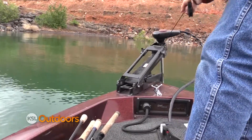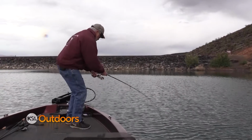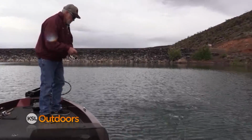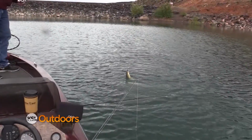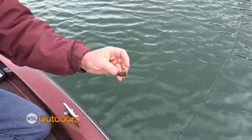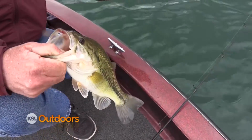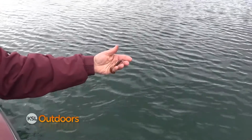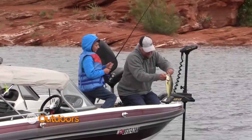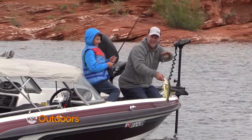Cal, my old man, got me out here at a young age, and all my kids enjoy it. And it's good times. Whoa, maybe it's bigger than he looks. Nice little fish. Yeah, he ain't a bad one. Grab the old brown jig. Drop shotting a Yamamoto grub is Cal's favorite way to fish Lake Powell, and it works here too. Put a little bobber stopper up here with a sliding quarter-ounce weight. About 18 inches, 19 inches of leader, and a weedless hook. Pretty simple. Hey Jake, you got as many as your grandpa now.